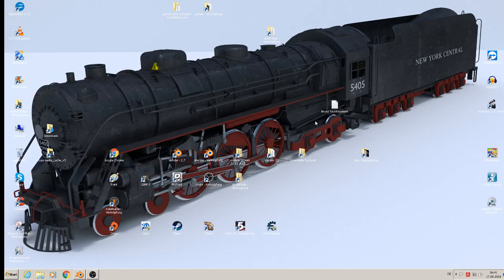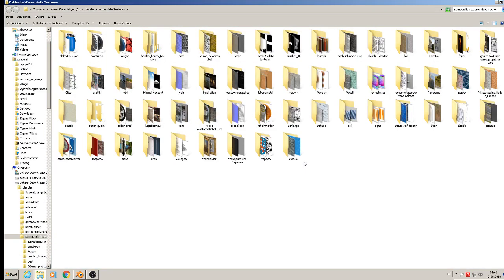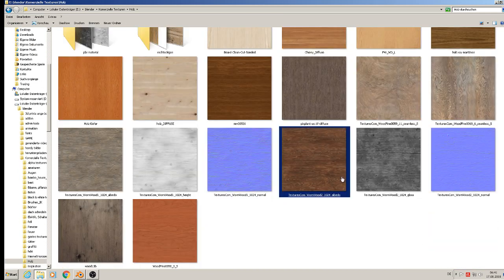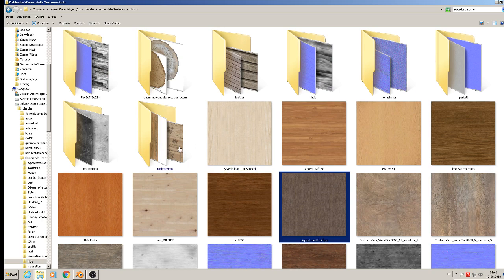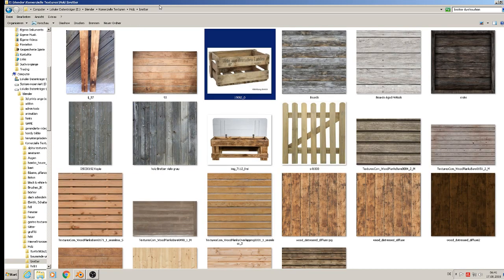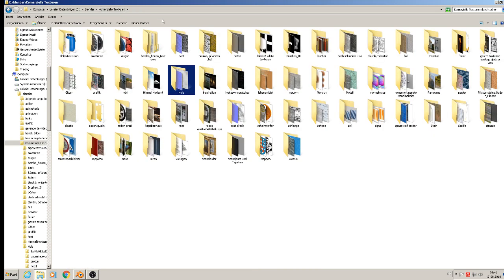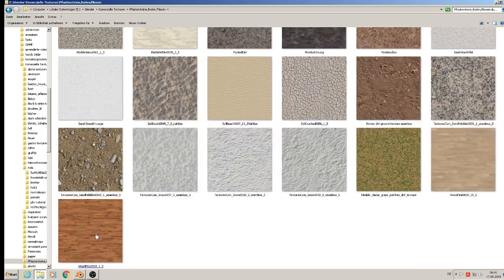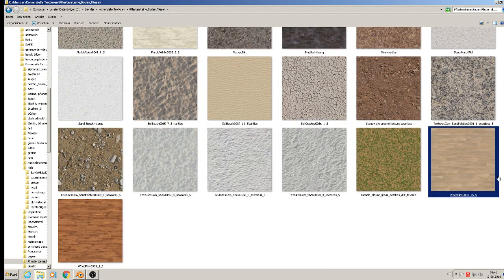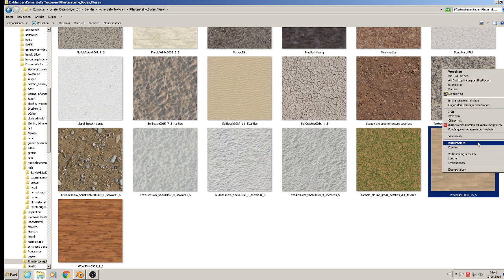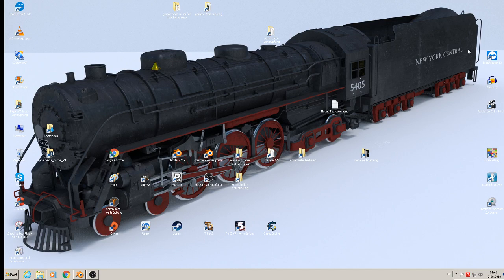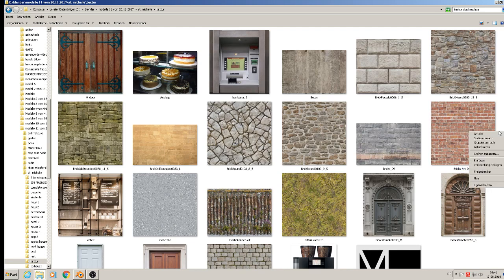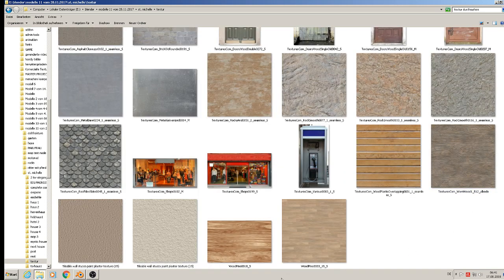I go into my texture folder. You can get that from texture.com. There is wooden material for bottoms. I must search where I have it. There is one and there is one, yeah. I think I take that one. So copy the wooden bottom simply. Then in the texture folder I paste it in.